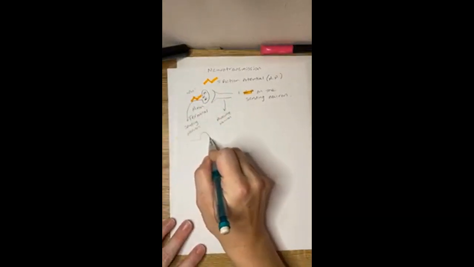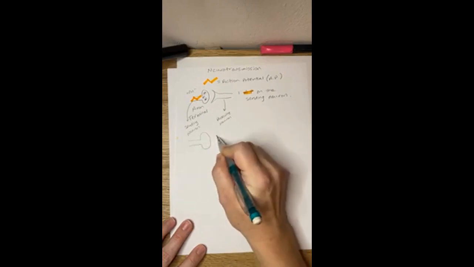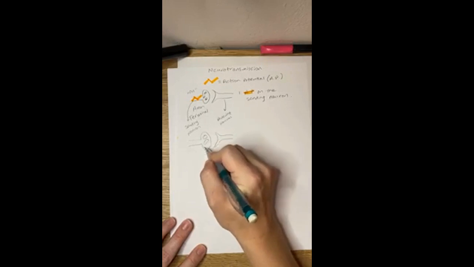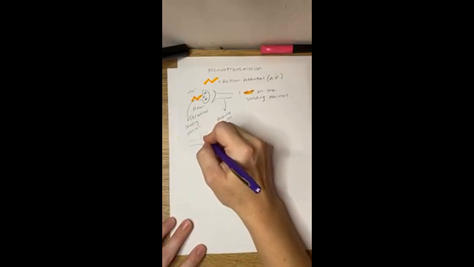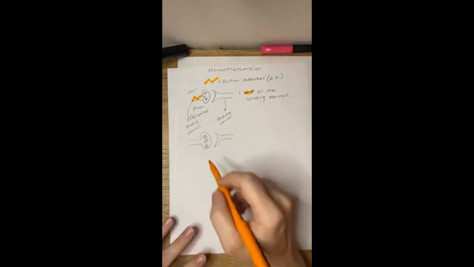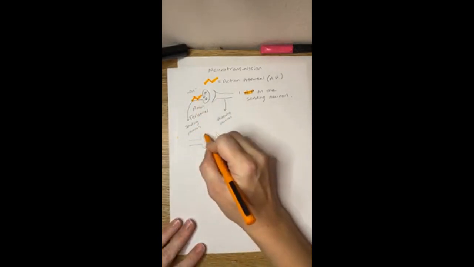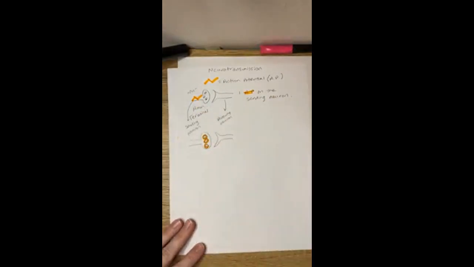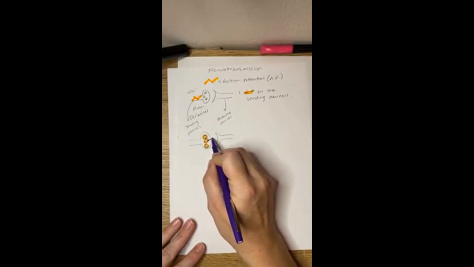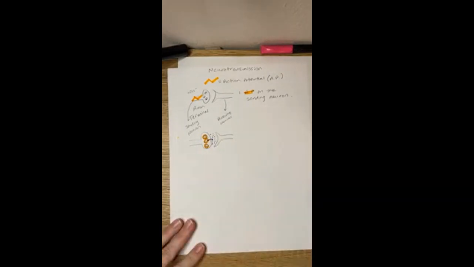Okay, so I'm going to draw my axon terminal. I'm going to draw my dendrite over here. I'm going to take my 3 vesicles, put my neurotransmitter inside. All right, feel free to pause this for speed. And I'm going to transfer my energy to the vesicles. So this energy is going to transfer to the vesicles, and that's going to cause them to run to the end of the axon terminal and push their neurotransmitter into the synapse.